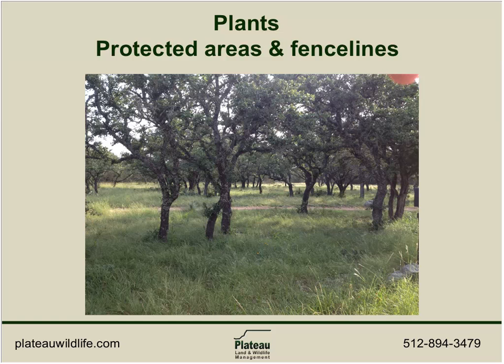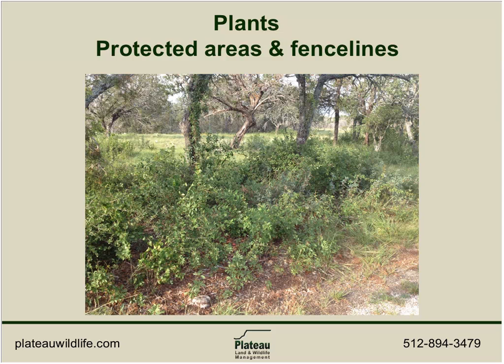But if I step right outside the fence, this is 50 feet away from that last picture, right outside the fence. This property happened to be high fence, and this was just outside it. Same soil, same habitat, same potential all the way around, but very different structure. And this tells me what could have been, what should have been on the other side of that fence, but wasn't present. And that tells me that there's a lot of animal pressure on the other side of that fence. In this case, it happened to be a lot of exotics as well as white-tailed deer, just putting a lot of pressure on the property. But I could instantly see it wasn't that the plants weren't there, it's that they just couldn't grow fast enough to outpace the animals eating them.